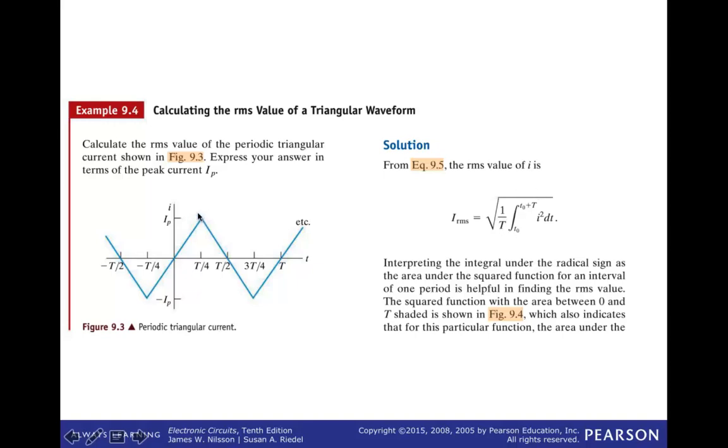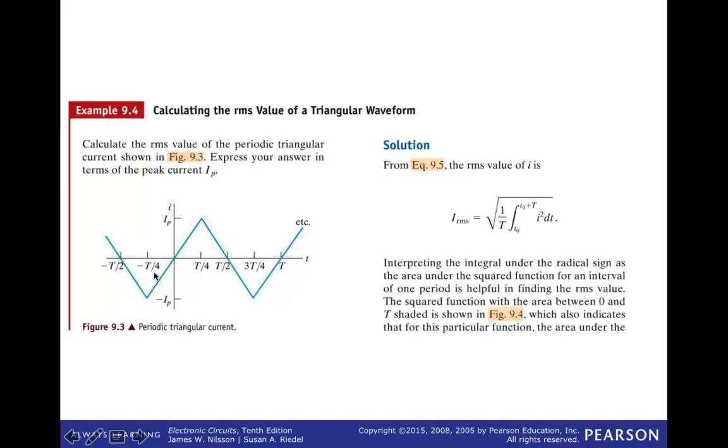You could also go from t over 4 to this value out here, which would be 5t over 4, or you could go from any value you choose. But from this illustration, it looks like going from minus t over 4 to 3t over 4 might make the most sense. Then you would actually have to break that integral into two portions. One going from minus t over 4 to t over 4, and the other from t over 4 to 3t over 4, because as you note, the function for I would be different.